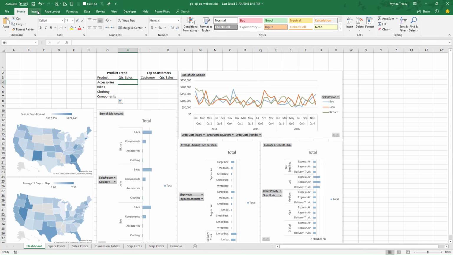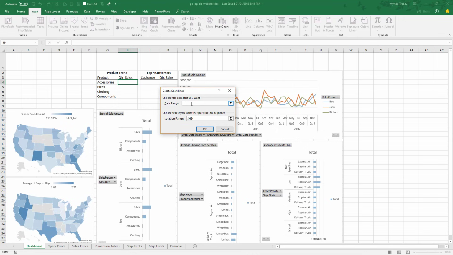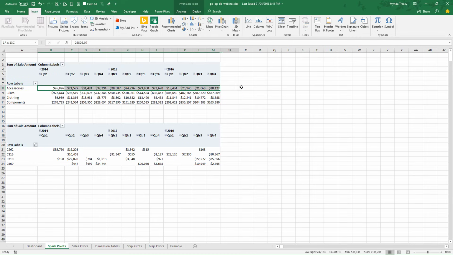Now, what I want to do is insert some Sparklines. And a Sparkline wants a range. Ideally, I want the range that it's going to reference to grow, because as I add new data, I don't want to have to go and edit that range and do a load of work to maintain this dashboard. So what I want is a dynamic named range.